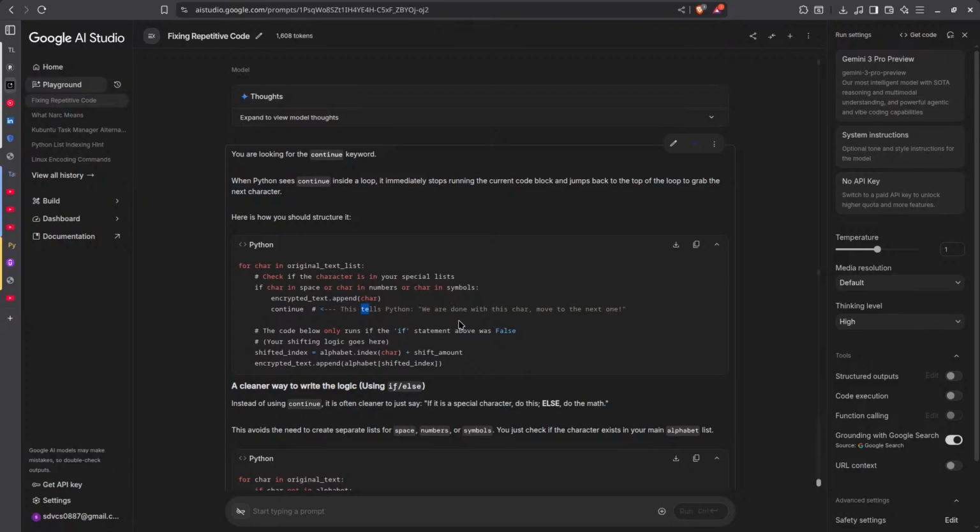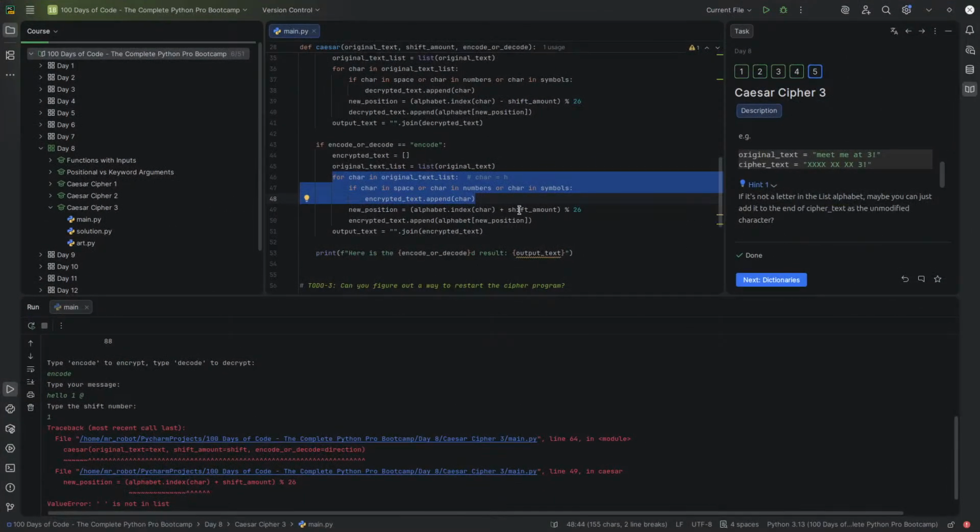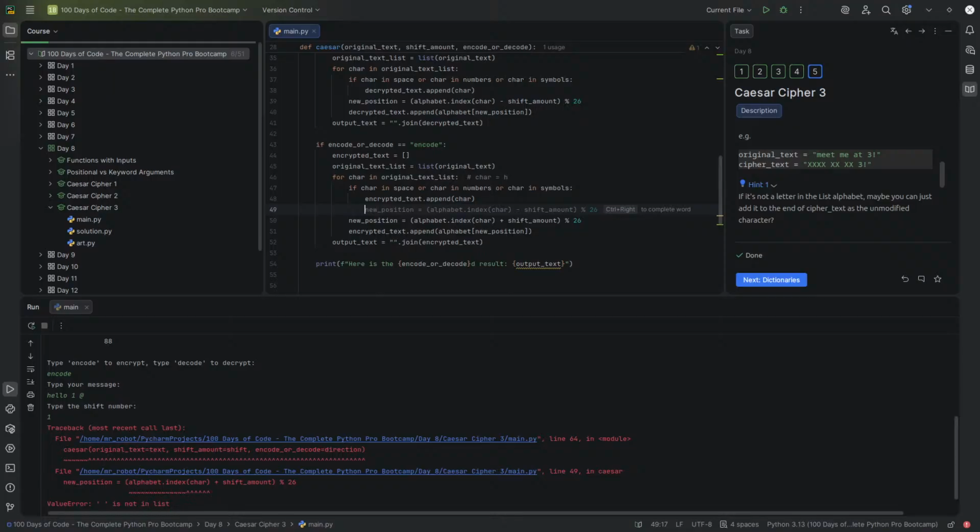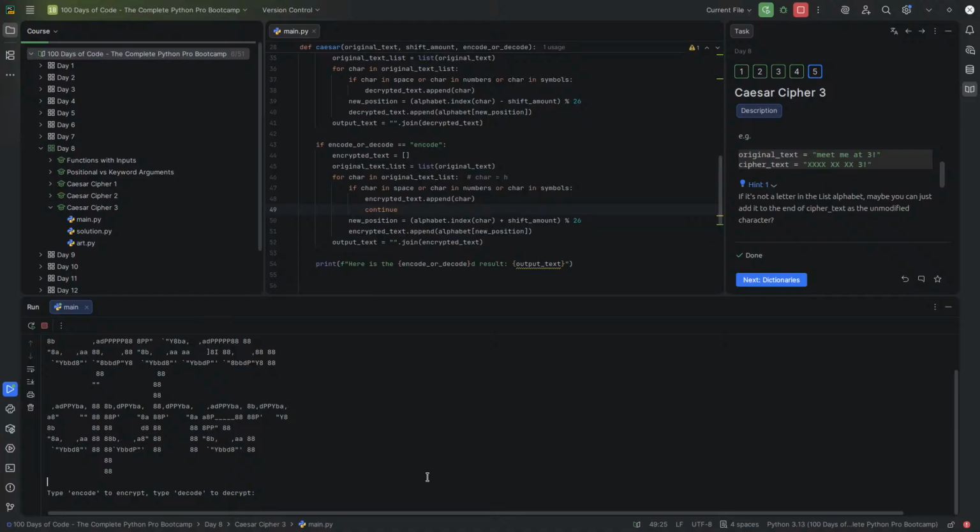Okay, beautiful. So if this if statement works, then we are just going to continue. Beautiful. So we're gonna go here, then we're gonna add continue, and this should make my code do the right thing, okay, without any error.